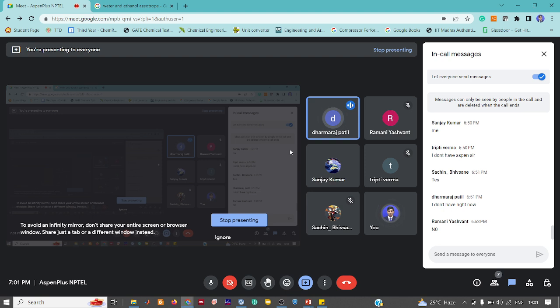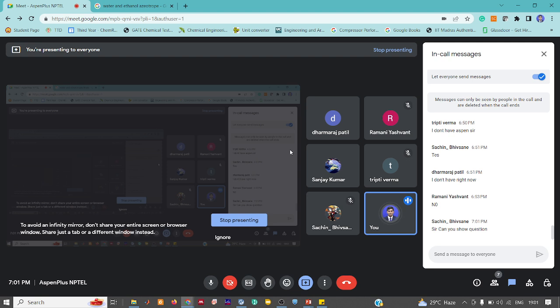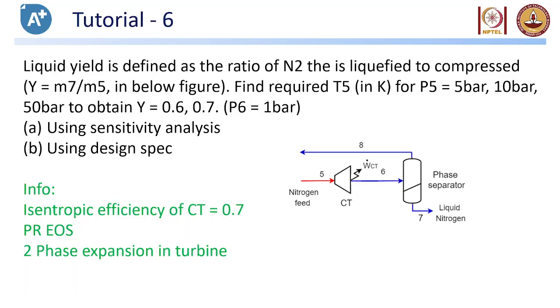Correct, isothermal is the ideal case. That's what I'm telling. When you're talking of ideal systems, they are very difficult to achieve. Even if you try to achieve it, the cost of the product which you need to put in is very huge. So with respect to industries, those are not preferred. Although your operating cost comes down, your capital cost is very huge. For small scale applications, yes, you can do that.